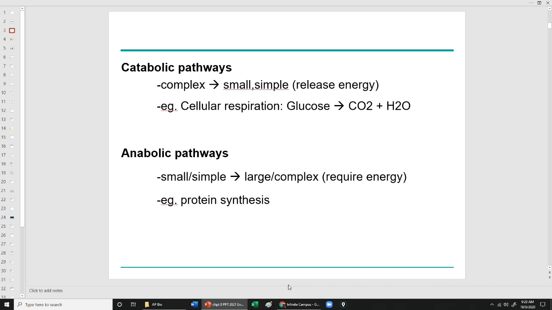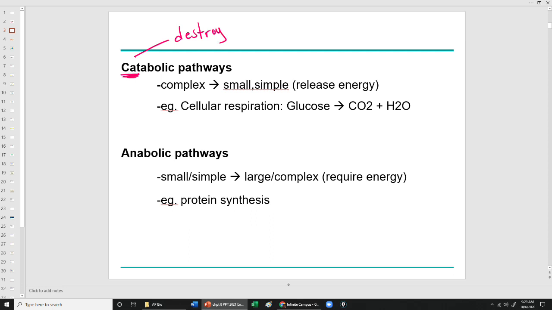So chemists and biochemists will talk about catabolic pathways and anabolic pathways. And catabolic pathways are essentially a reaction where you go from a larger molecule that gets destroyed into smaller, simpler molecules, into smaller pieces, or broken down. You're breaking down something into smaller parts. The way I remember this, or maybe a tip I could give you to remember it, is that cats in your house might be destructive. They like to break things because they like to knock things off the shelf. So cats destroy.